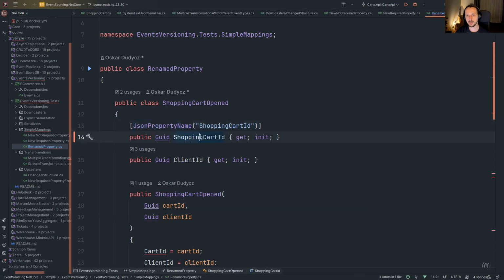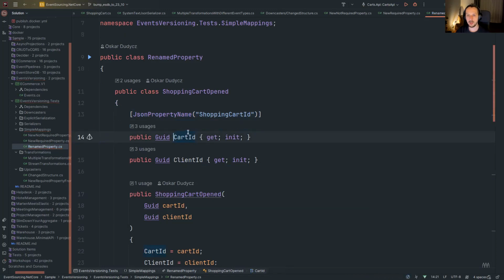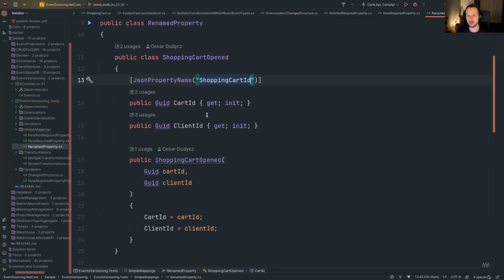So if we want to rename our property and keep it in code in a different way than in the serialization, then we can use, for example, some attributes or annotations on our properties, and say that if this property is serialized, then it will be serialized to shopping cart ID. And if we are deserializing, then try to get it from this shopping cart ID.